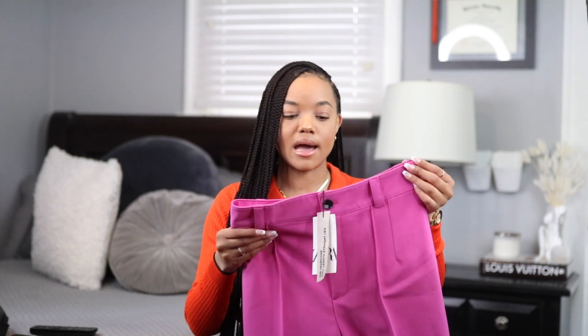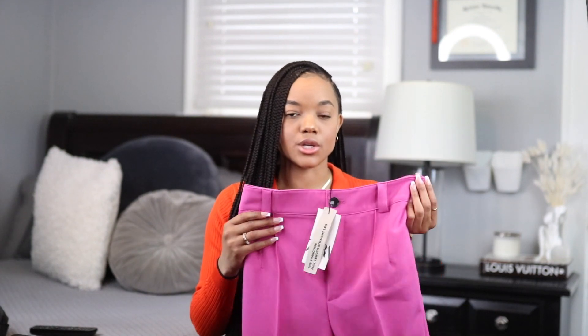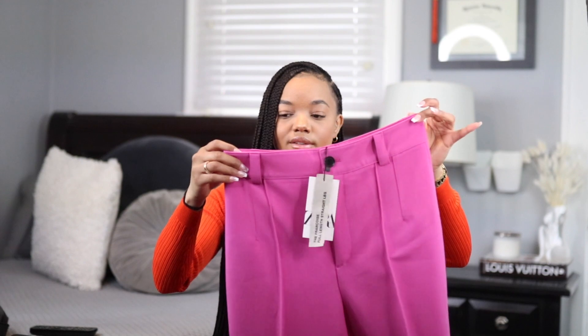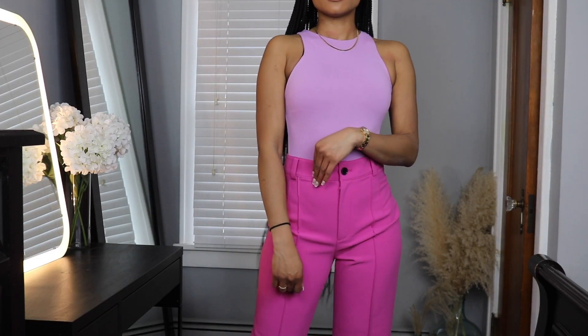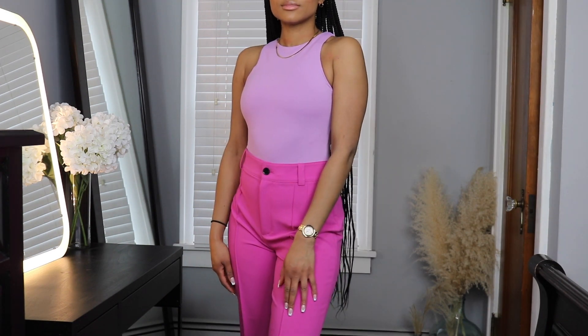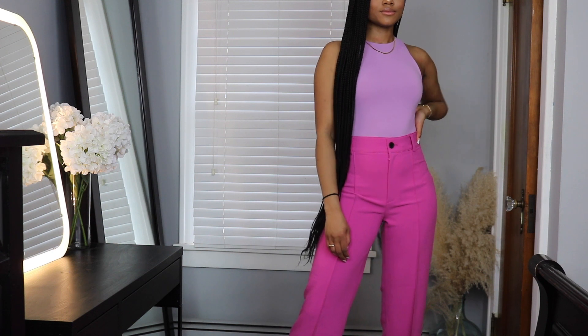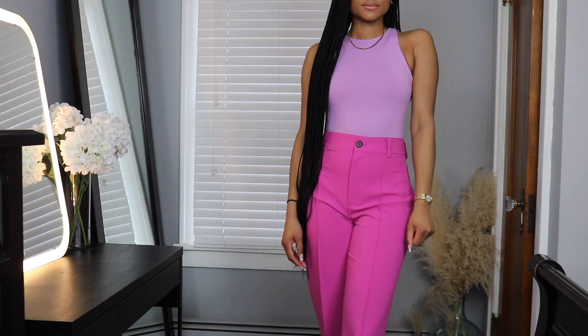The fit on them is really good. There is a little bit of a gap so I'm not sure if I should have gotten an extra small, but there are belt loops so I could definitely fix that. The length is really good — they go all the way down to my ankles. I also love this stitched seam they have in the front; it looks like I took the time to iron them. They have that same seam stitching down the back, which adds to the quality and just makes them look a little bit better.